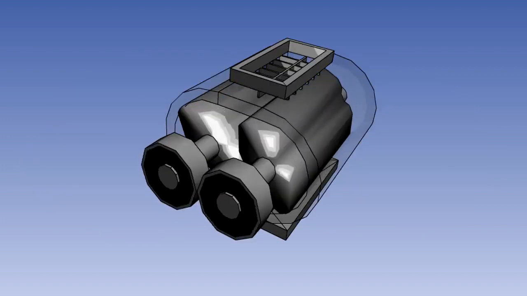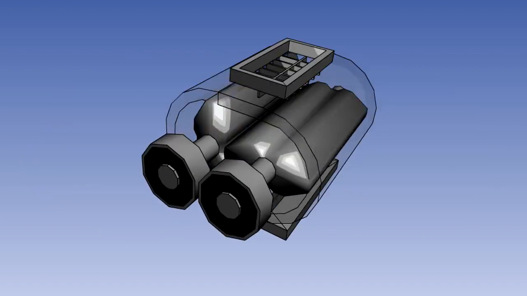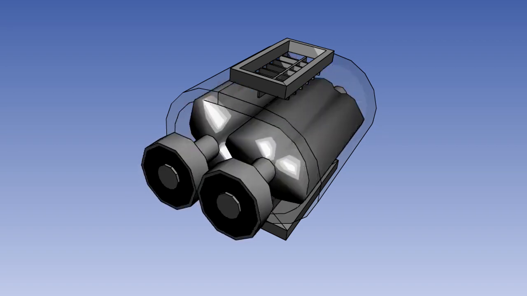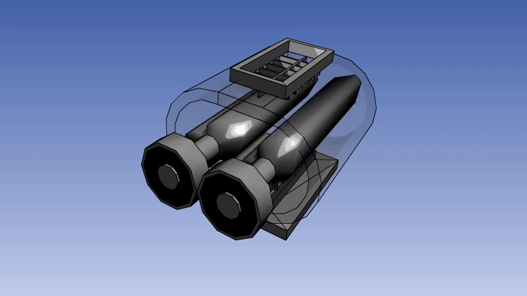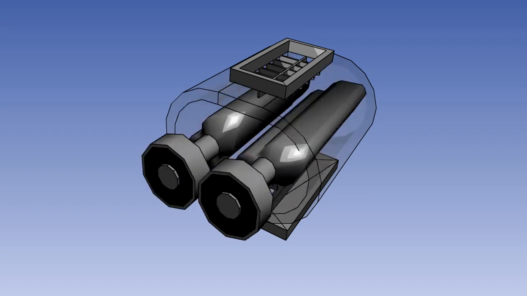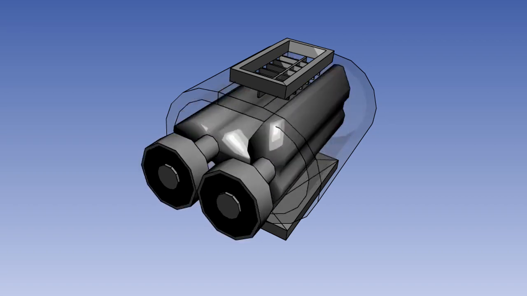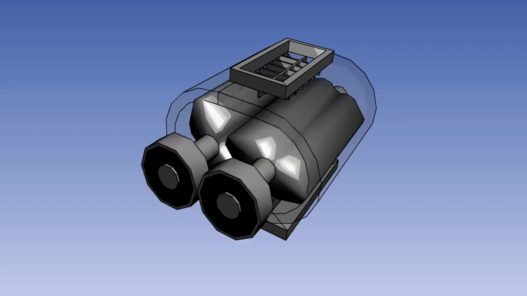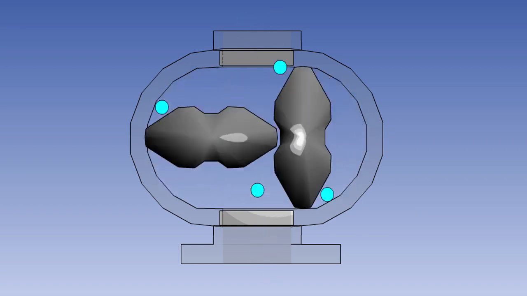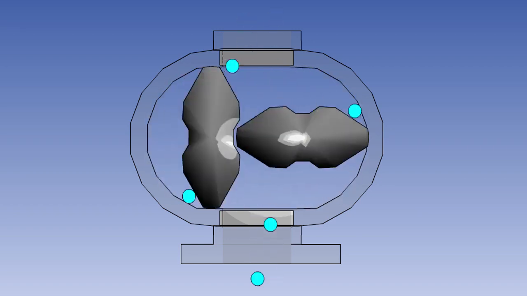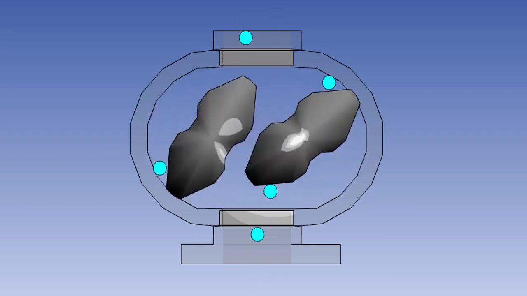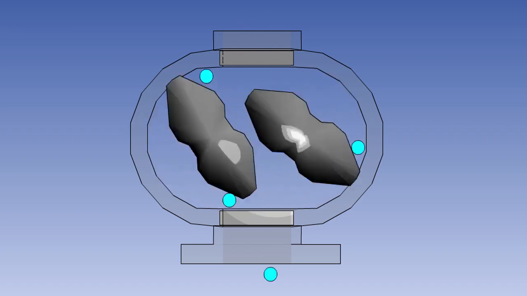One type of positive displacement blower is known as the Roots blower. It is named after the Roots brothers, who first patented the basic design in 1860. It consists of two lobes which mesh together and are rotated by the engine gearbox. Air is pulled in through the inlet and expelled through the outlet. The pressure increase across the blower is small. However, this type of blower can produce large flow rates.